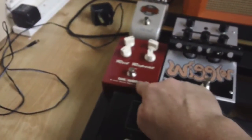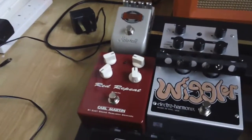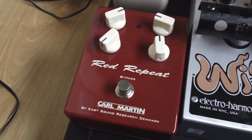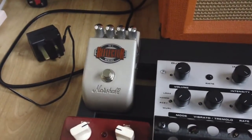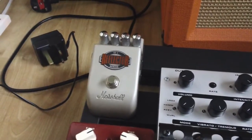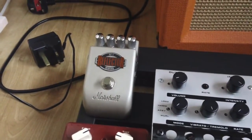The Red Repeat, which is a really nice delay. Very old school sounding. It's definitely analog sounding. I think the jury's out as to how true an analog it is. The Marshall Reflector, which is a pretty nice reverb pedal, especially considering it's pretty inexpensive.